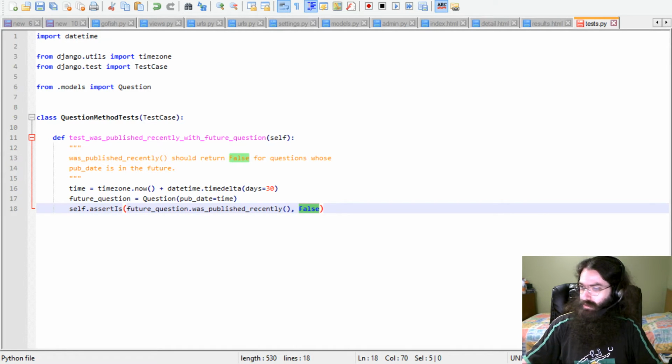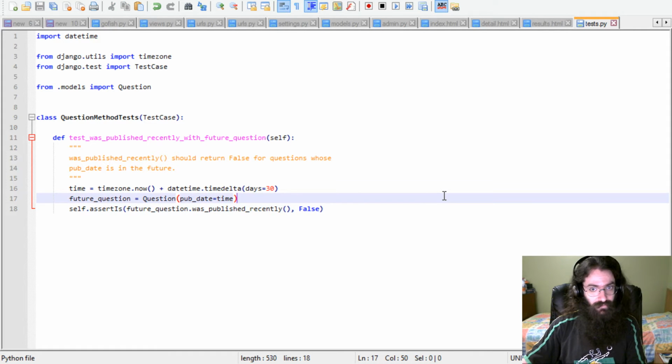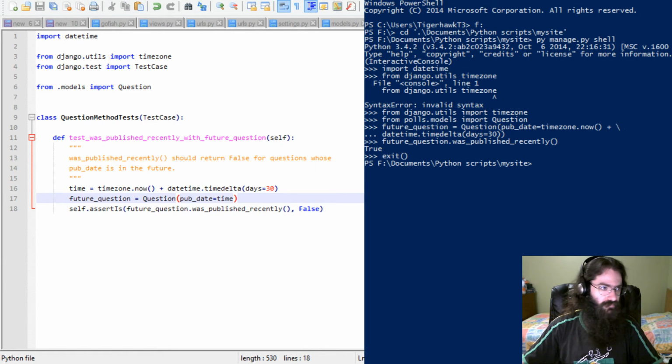In the terminal, we can run our test. Let me actually save this first. Let me exit this. So I exited the interactive session.